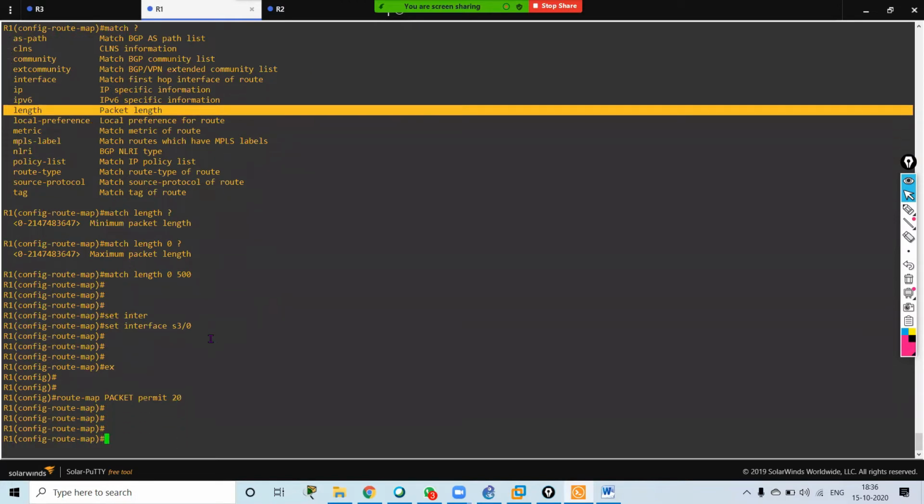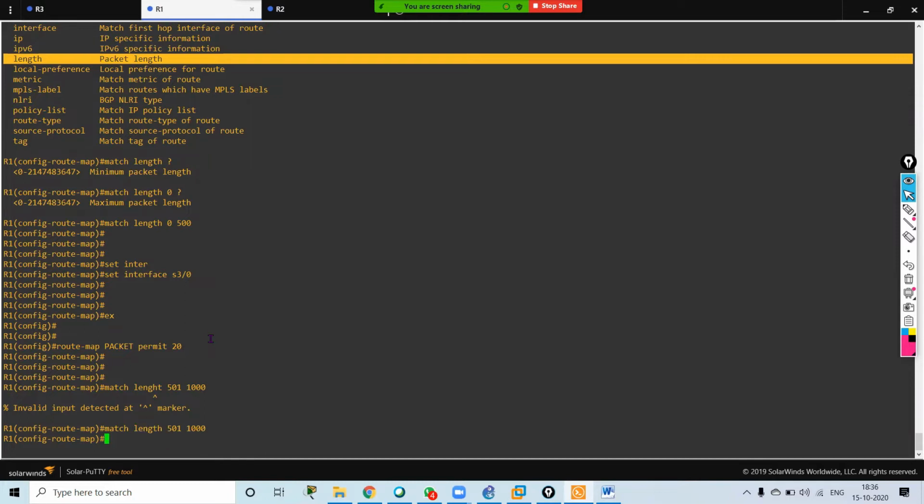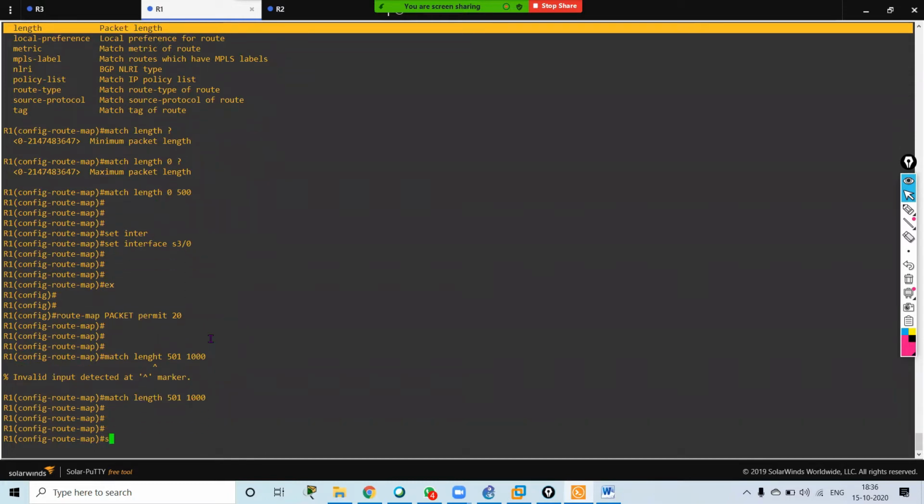Second sequence, if the packet length is between 501 to 1000, then set the interface as serial 3/1.